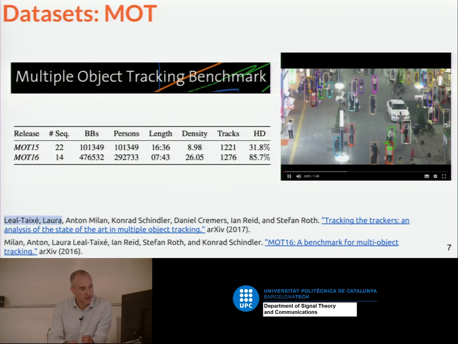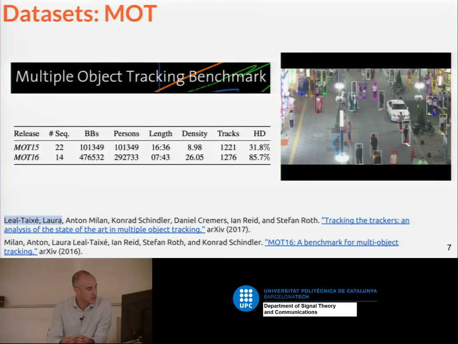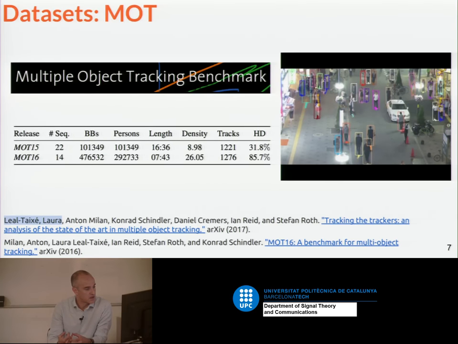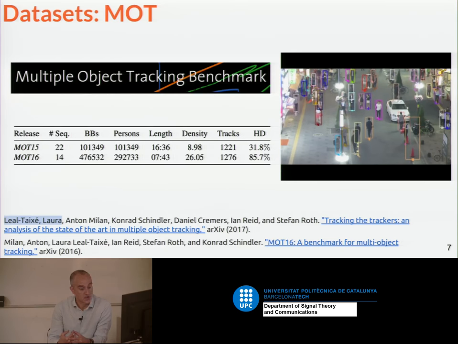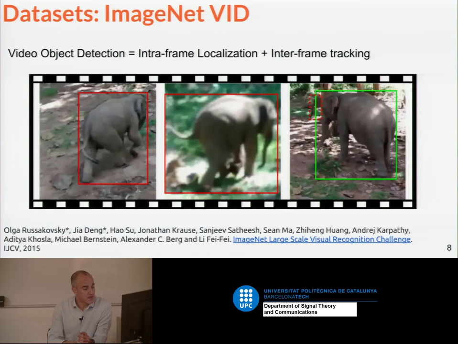Regarding MOT, that's the one that maybe has a longer tradition. That's the amount of data that you see there, which is not huge, but it's enough for evaluating. Then there are some other, somewhat larger datasets, which combine not only tracking. Normally in a tracking dataset, you are just given an object to track, but there's another, more complicated task: you have nothing, so go find the object and now track it. That's the problem of detecting and tracking. It was one of the tracks of ImageNet before it disappeared, and probably the less famous one, ImageNet VID, in which you were supposed to find objects, detect them and track them across video frames.